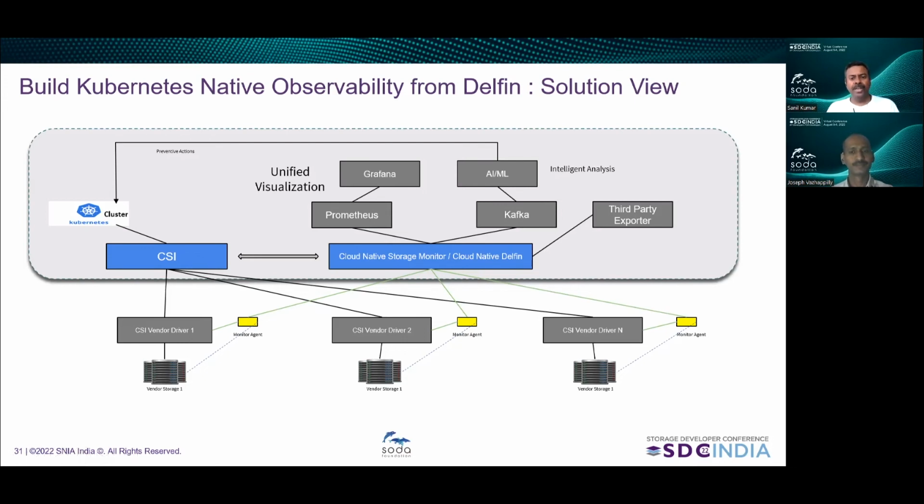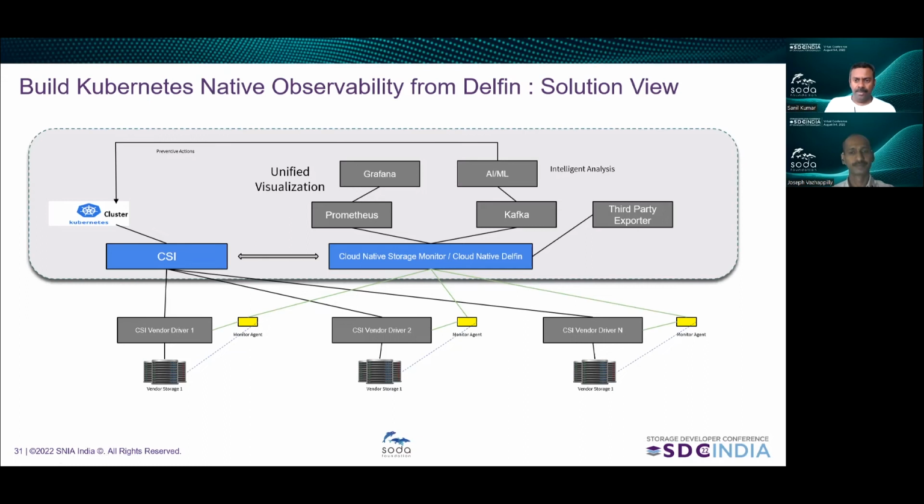The challenge will be that the CSI vendor driver will have certain features, and the CSI spec specifies certain monitoring features, maybe not many. So either we need some kind of extension to the CSI capabilities, some sidecars to help us fetch more data from the storage. We may also need some facility to get data at the storage level, maybe the pool level and things like that. If it is not supported in CSI, we need to find some mechanism to get that data.